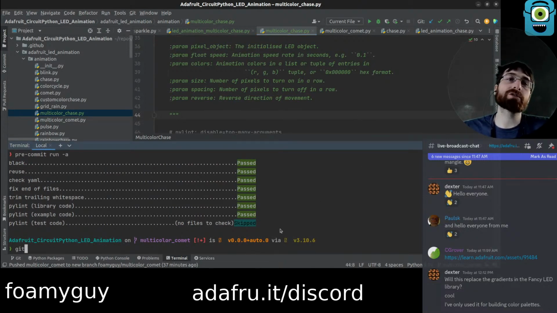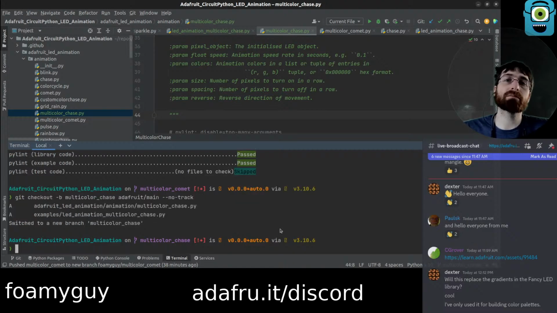All right, new branch. Git checkout -b multicolor chase from Adafruit main. No track.